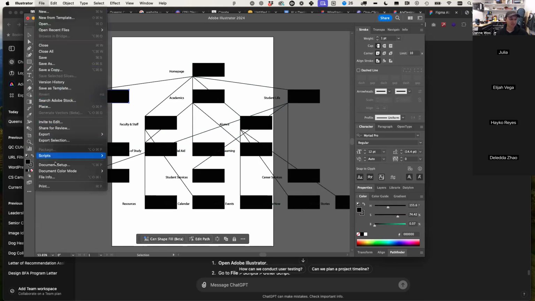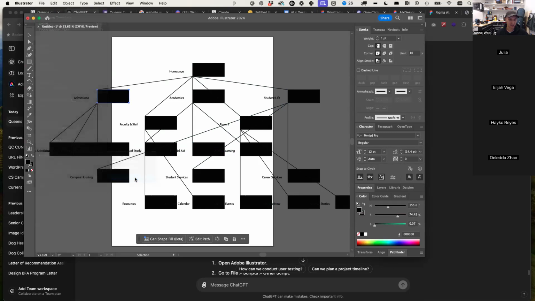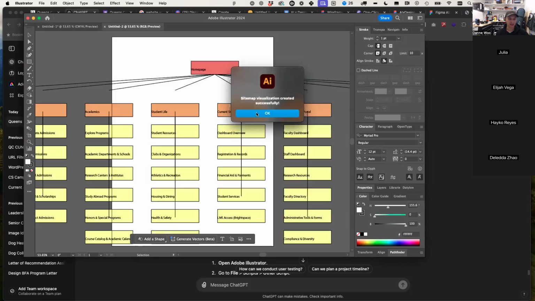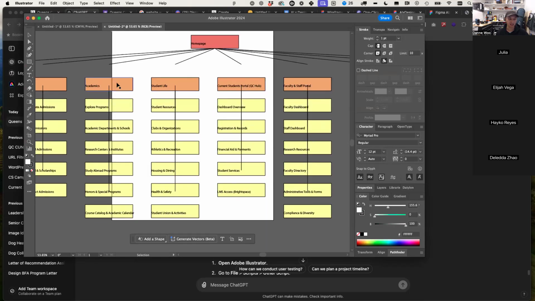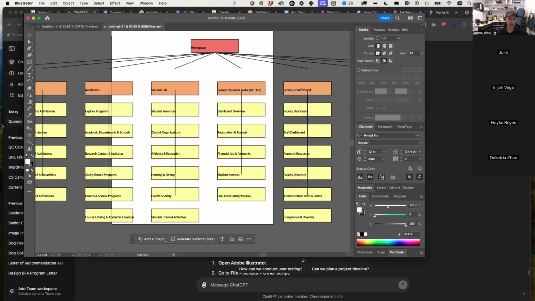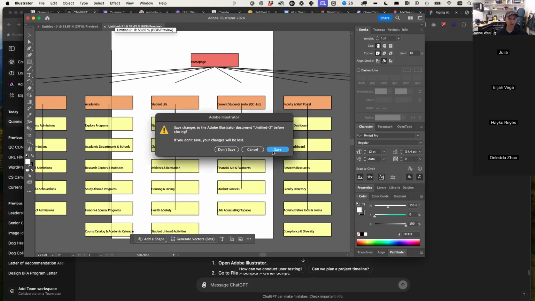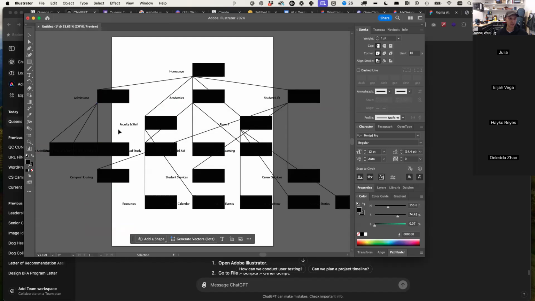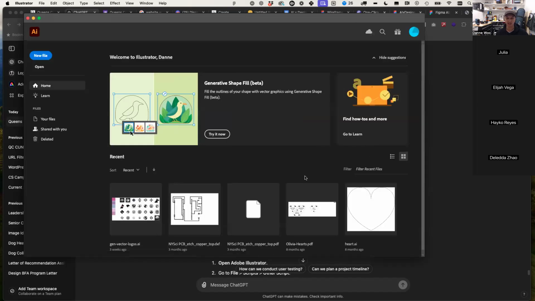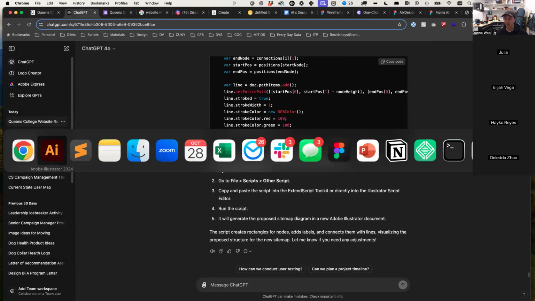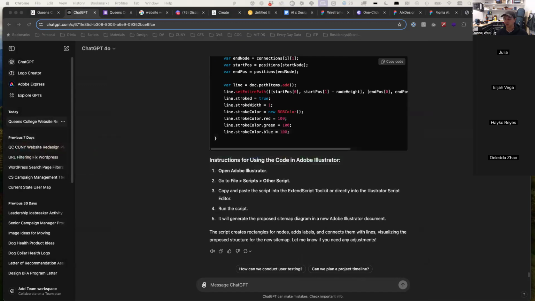But just to show you an example of one that's working better, I created one yesterday. See if that works a little better. Okay, a little better. At least the color and the format are better. Homepage at the top, secondary pages, and then tertiary pages down below. So it's still funky and needs a lot of cleanup, but it generated it pretty well. Obviously you need to make some refinements. So this one isn't as good, but you can go back in and tell ChatGPT that this isn't what you're looking for and ask it to make improvements. But again, we're going to talk about code generation next week.